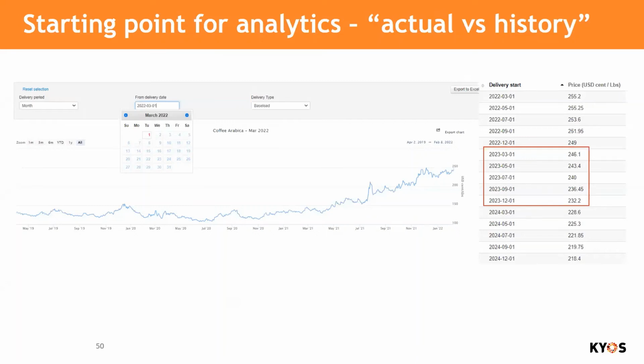That's what I also did just 2 hours ago. I just looked at, okay, what did I see, for example, for the March 22 future? What did I see from the moment that this future started trading? I think it's April 2019 until a couple of days ago. So on the right-hand side, we see the current forward market. On the left side, we see how this particular future behaved. Yes, long time, quite stable between the 100, 120, 150. And then we all know what happened in the last couple of months. But how does this help us to say anything about the year 2023? That's the difficult part.